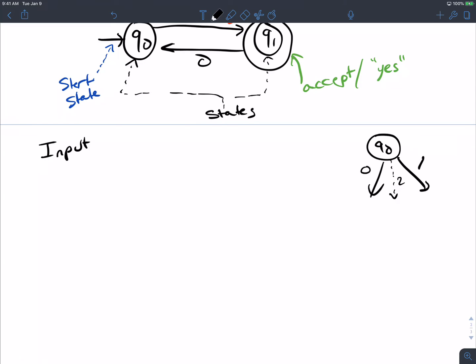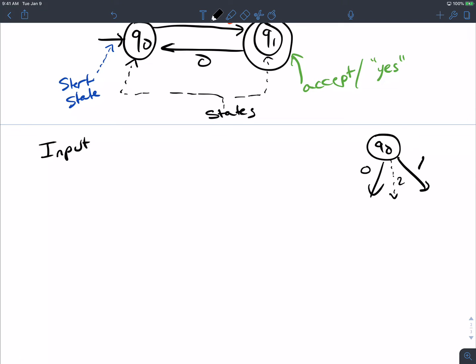It doesn't know what to do. So I have to provide for every single state everything that could possibly happen. We'll have ways of saying, this is an unwanted input, do something with it. We'll have ways of dealing with that. But for now, we have to have every transition of every possible input present.